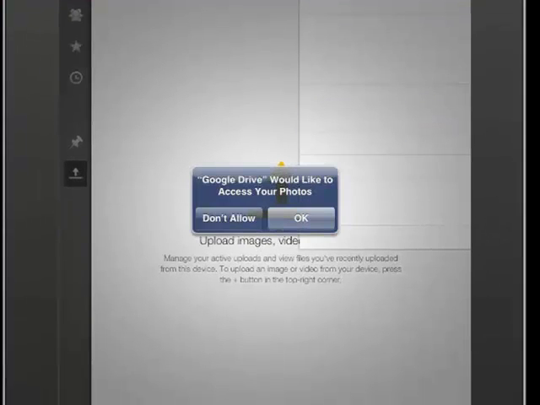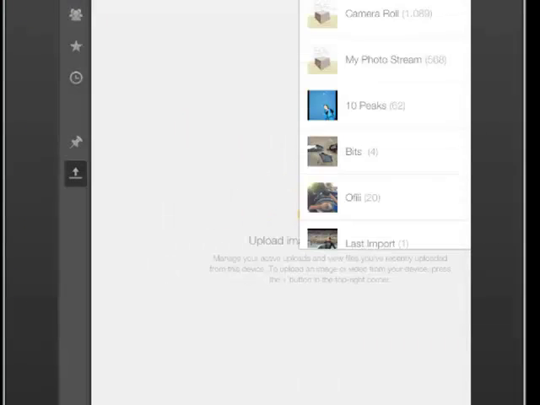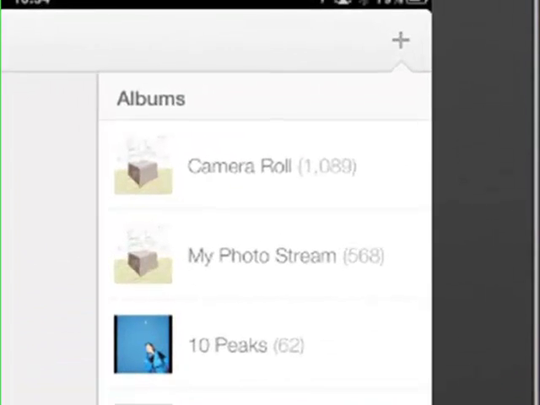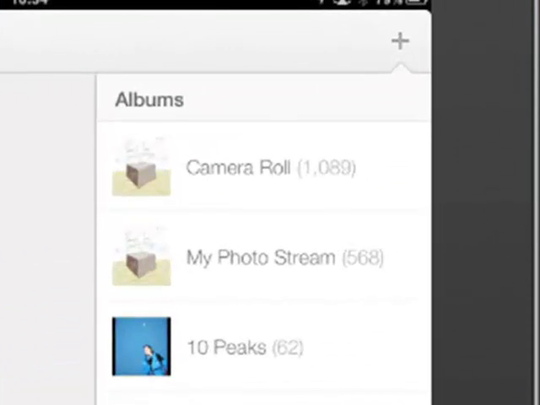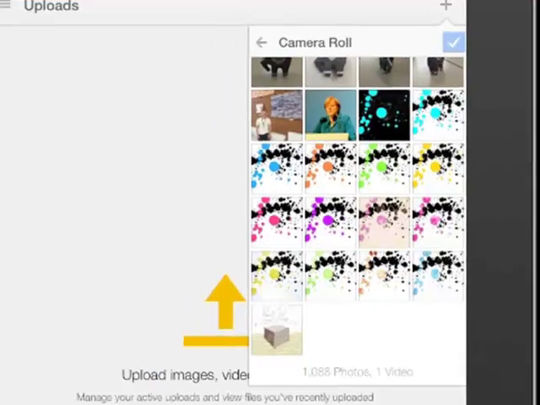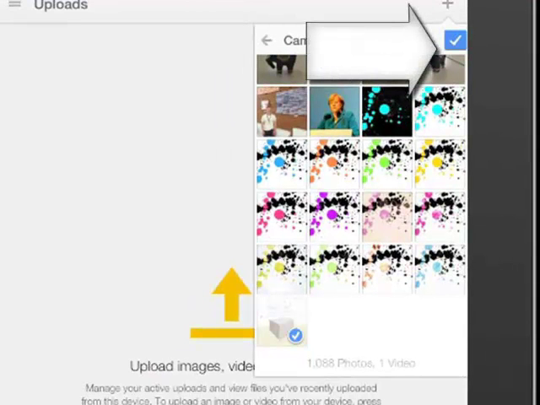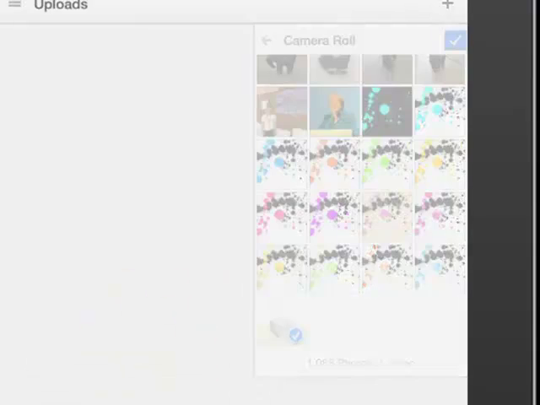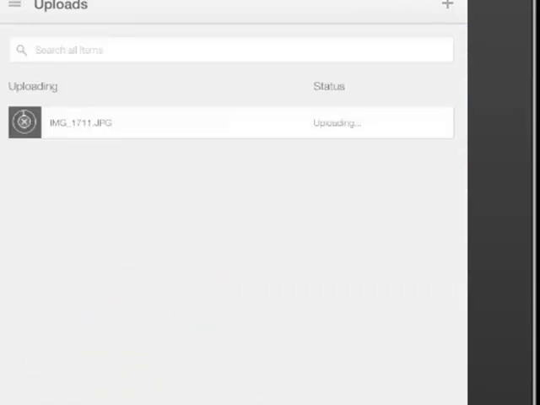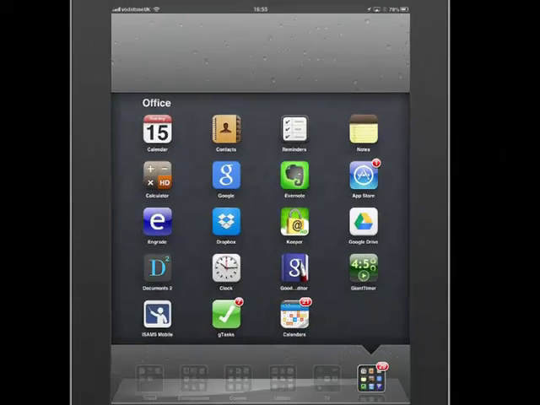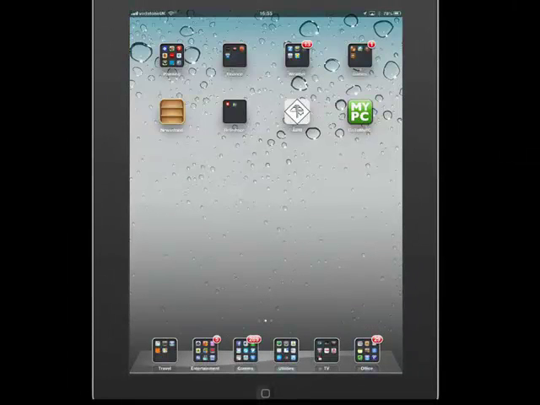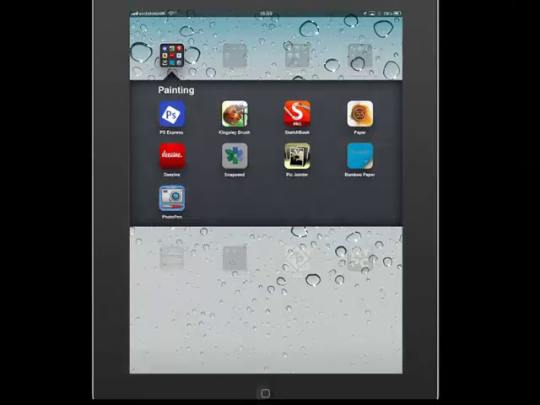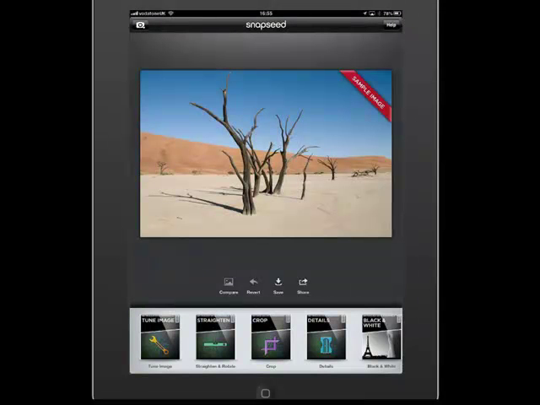Now, the upload function is accessible via a little tool on the left, and a window will pop up, and then you click the little plus, and then you select the item of work that you want to upload into Drive, and then finally click the blue tick. That'll then begin to upload the work from the iPad and put it into your online cloud storage, being Google Drive. So you've got it there as a backup now. You don't have to worry if you destroy the iPad or the iPad breaks or whatever.